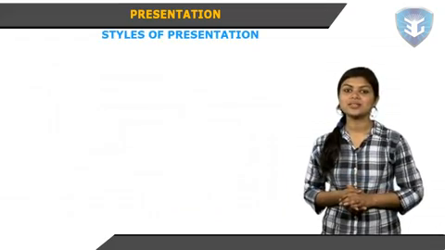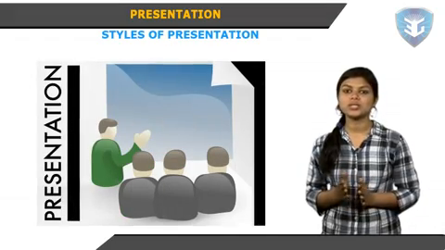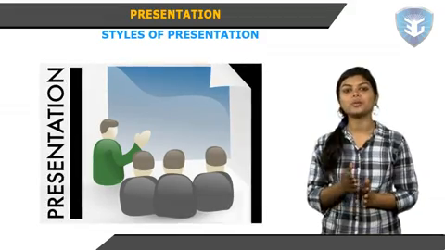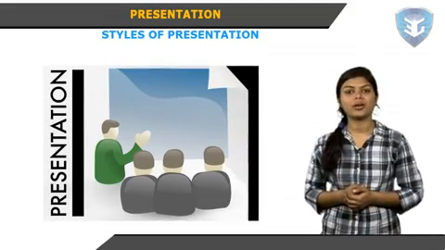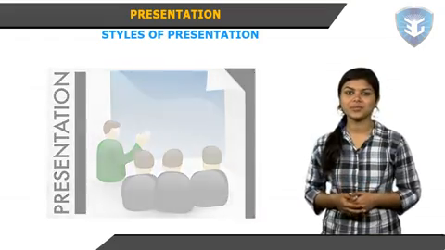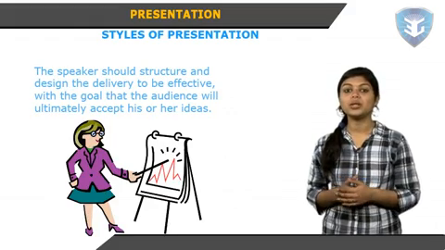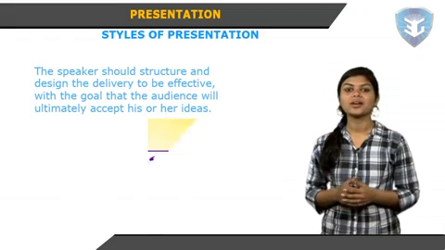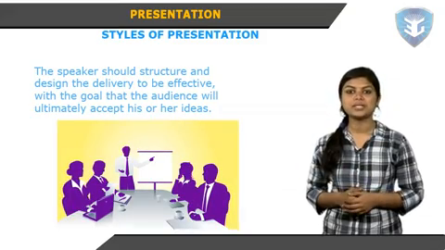Let us now discuss the style of presentation. By this point, the speaker has done two essential things to give shape to the presentation. He or she is aware of the purpose of presentation and audience's needs. These will guide him or her in gathering and systematically arranging the information to be presented. The speaker should structure and design the delivery to be effective with the goal that the audience will ultimately accept his or her ideas. Considerable thought should be given to how to start the presentation, what should be said first.